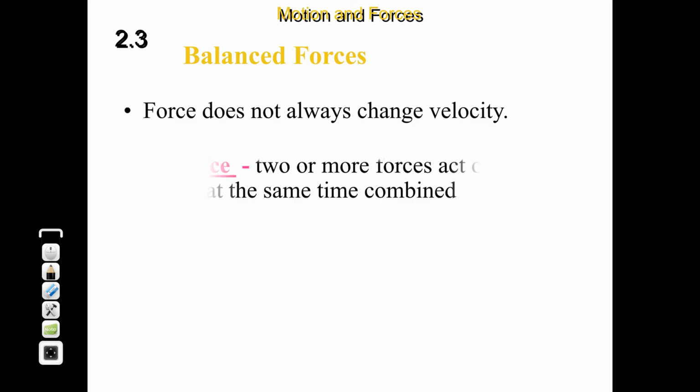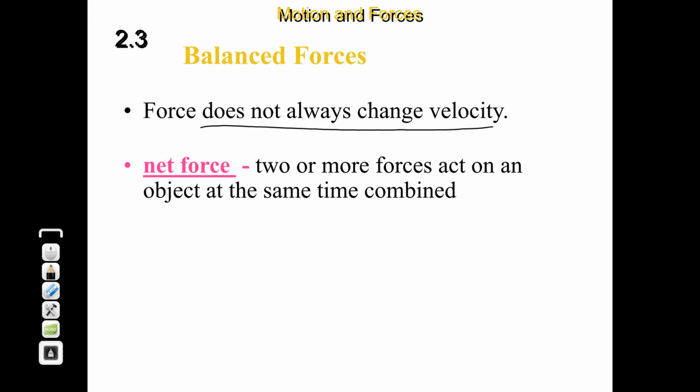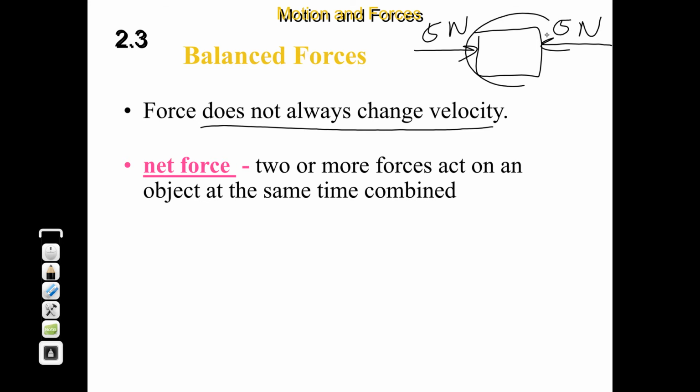We basically say there are two general types of forces that we're going to manipulate in physical science. We have what are called balanced forces. Balanced forces are ones where, like it says here, it does not always cause a change in velocity. We just said a force causes a change in velocity, but this would be the idea that one person is pushing one way, the other person is pushing the opposite way. If they both push with equal amounts of force, what will the box feel? It'll feel 0 newtons of force.